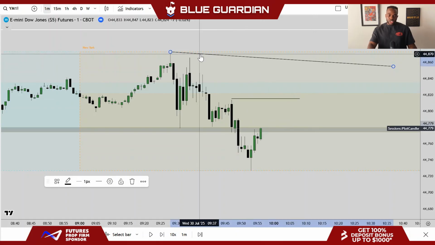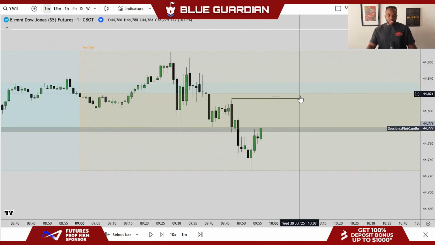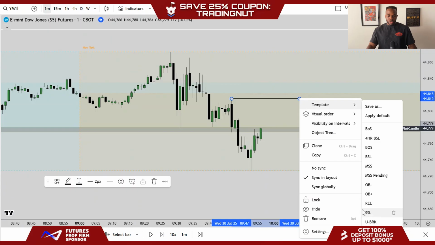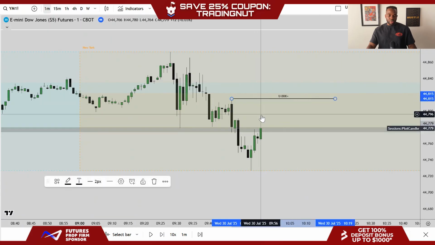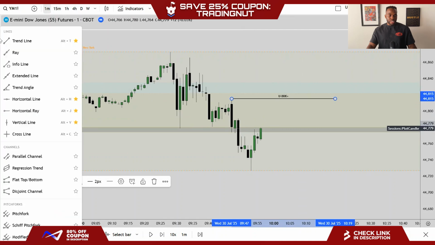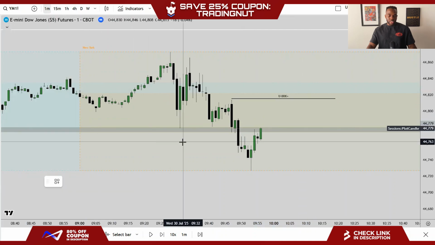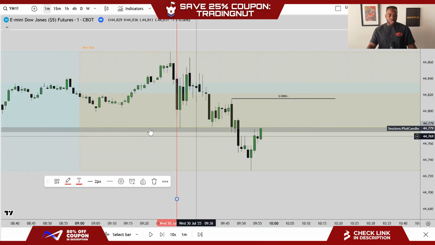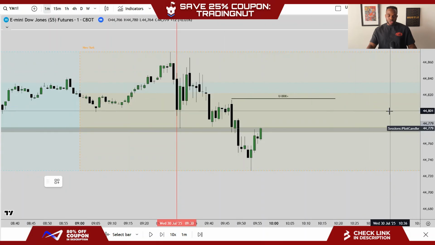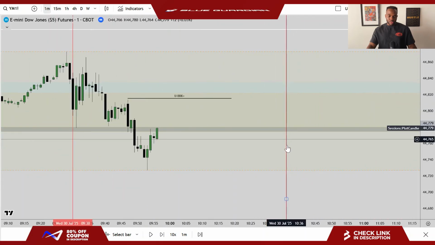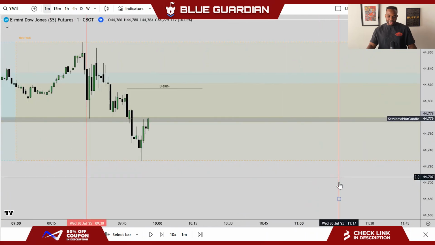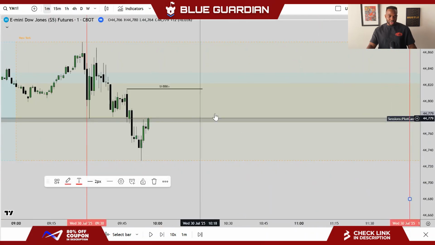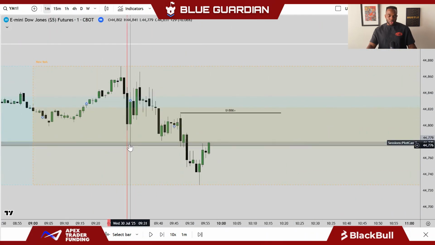So that's essentially where we want to see the breaker from here. I'm going to mark out my template here for the unicorn breaker, and then we're simply going to wait for the breaker to form here. And if you remember, I said between 9:30 and 12:22, right? That's going to be the pocket window. So this is 9:30 right here, and 12:22 is somewhere down here. There we go. We know it's somewhere there, right? We're going to leave it there. So we're within our window.